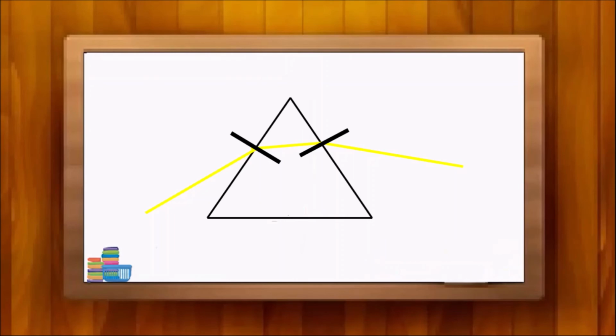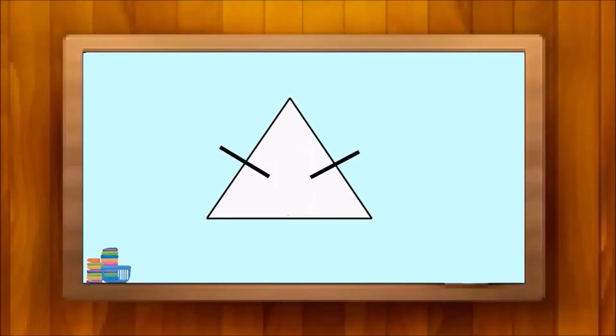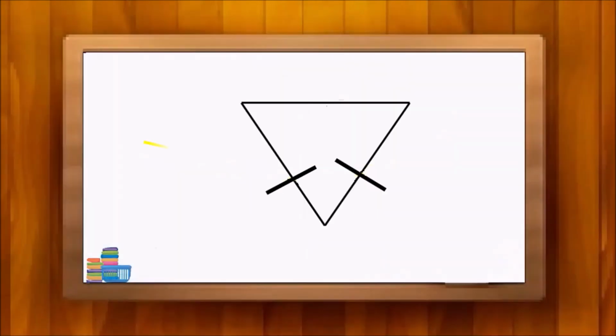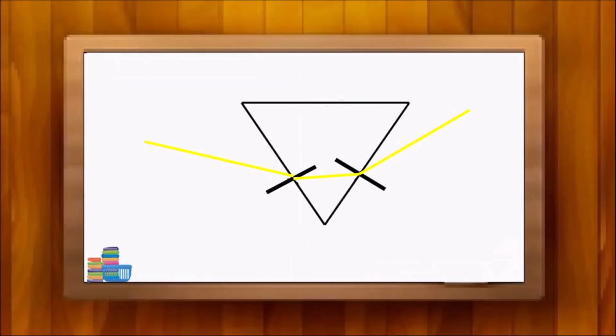This is a glass prism put in the air. Glass is dense compared to air. So this light ray first bends inside the perpendicular, and then bends outside the perpendicular. So the light ray behaves like this. If we put the prism in a medium denser than glass, the ray first bends outside the perpendicular, and then bends inside the perpendicular. So it behaves like this. Also, if we put the prism upside down in the air, the ray behaves just like this.